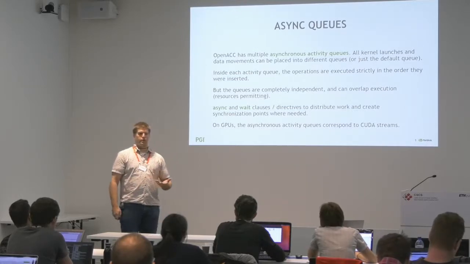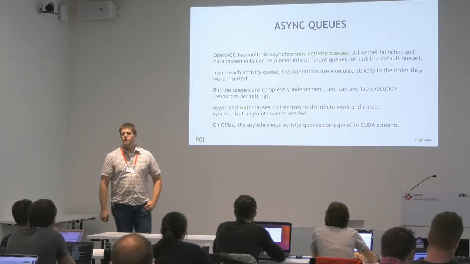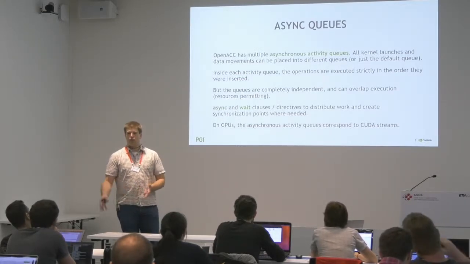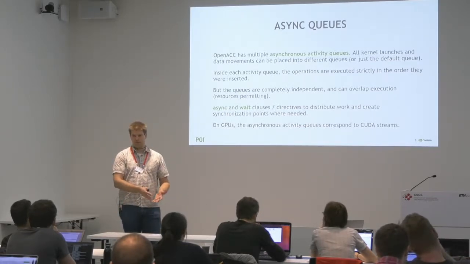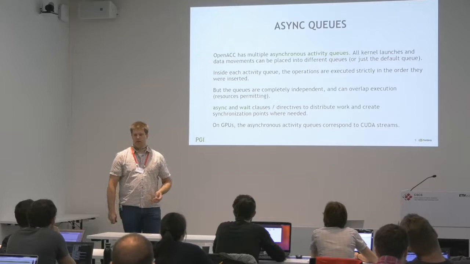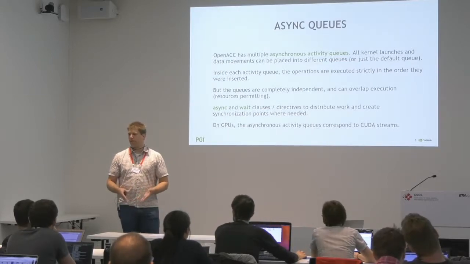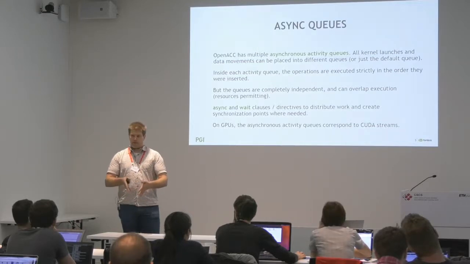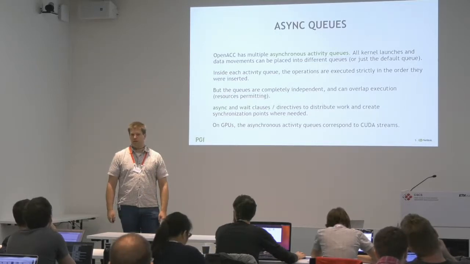The only real governing point here is in how far there are resources free on the GPU. If some queue has a data transfer that could be executed and there's some bandwidth free, that can happen while some other queue does a computation or does some other data transfer as well. Or if you have a set of very small kernels, none of them actually fills the GPU, but they sit in different queues, then they could all be executed on different SMs and basically happen simultaneously. Okay?